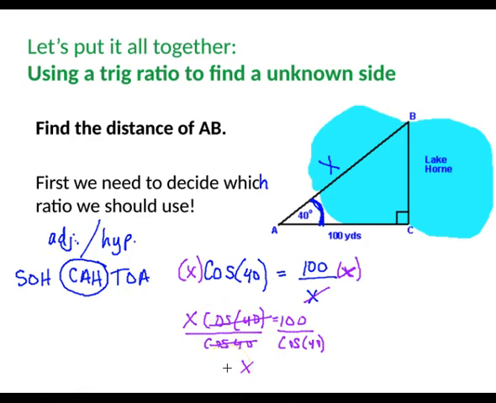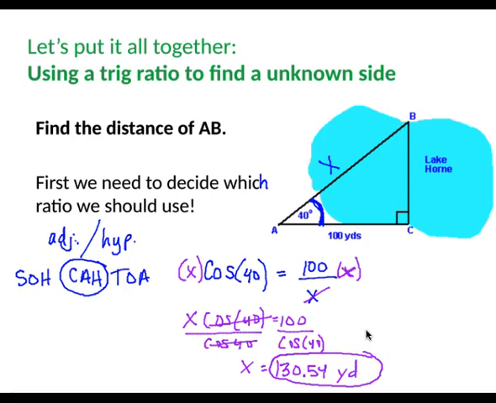To solve for x, we're simply going to grab a calculator and type in 100 divided by cosine 40. Then we'll round to 2 decimal places. When you've done this correctly, you should get 130.54. What I did was type in my calculator 100, and then hit divided by, then the cosine key, 40, and then hit enter. You should get 130.54, and we're dealing with yards. So the length of A to B is 130.54 yards.